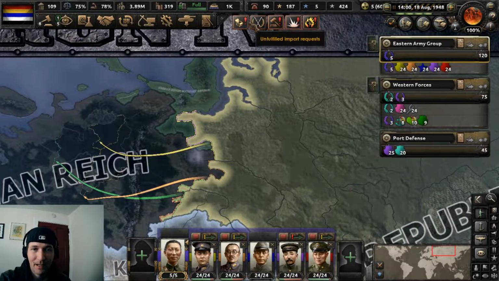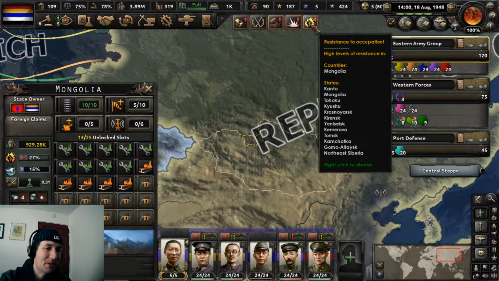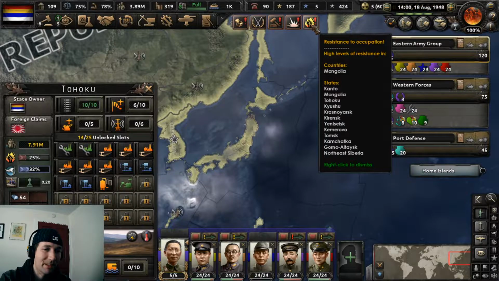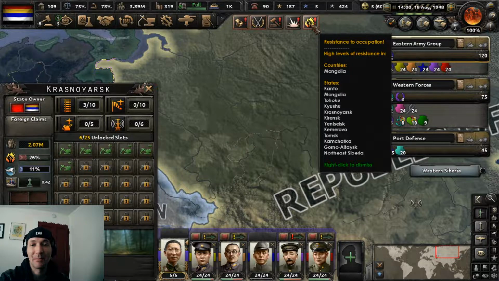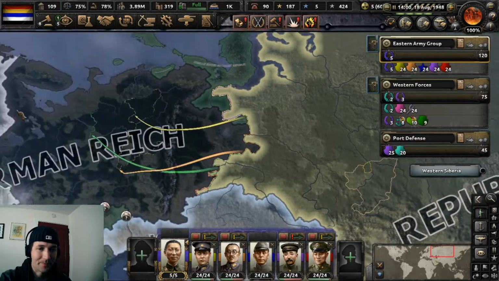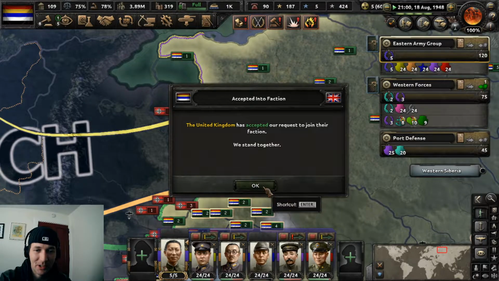So, what other issues have we? Yeah, occupation, guys, pretty much across the board, I've done local police force where we needed to. Any place where the resistance is 10% higher than the compliance, I've done that. So here we go. Let's go ahead and let these armies get into position.